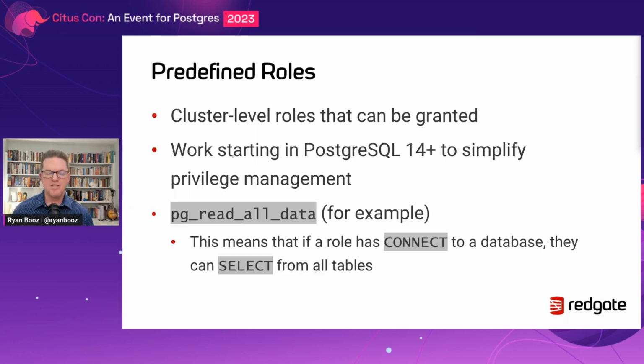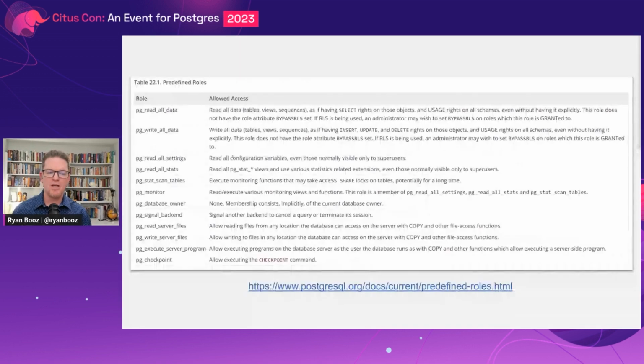The last very brief thing to talk about is predefined roles. And so I did mention them briefly. It's something we've been working on in the last couple of versions of Postgres, things like read all data. These are roles that are applied at the cluster level, and they apply to the role across the cluster depending on what that privilege is. Now, there are a lot of them, and this link will take you to the page in documentation that talks about what they are. And you'll notice in Postgres 15 and 16, there are more roles coming to fruition, really to help management of your Postgres database without having to be a superuser. That's really the reason that this is getting a lot of attention in roles and privileges within Postgres.